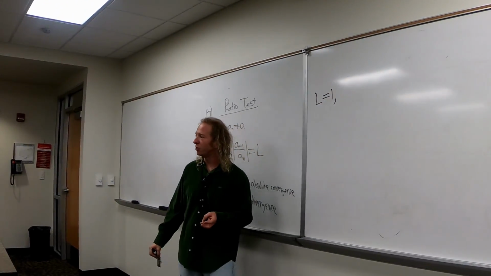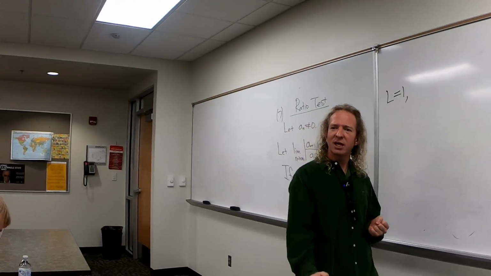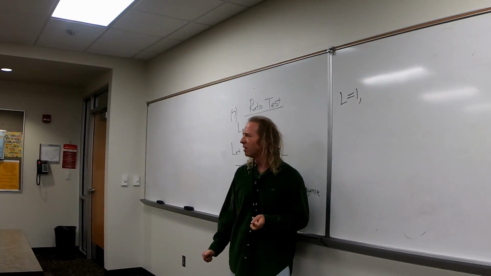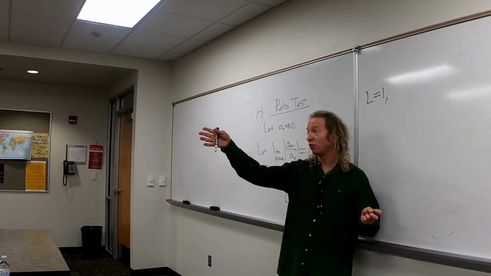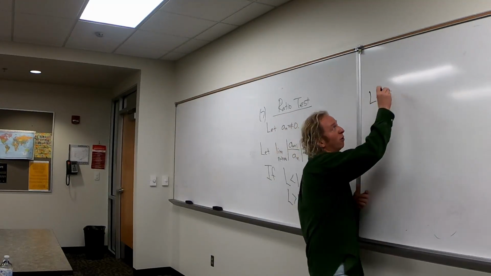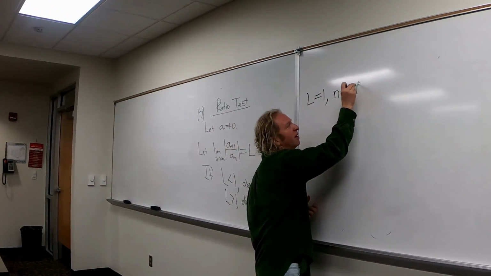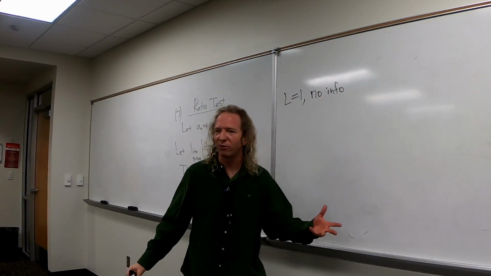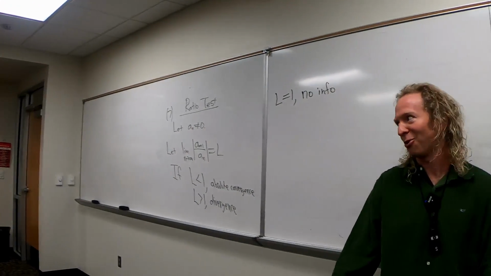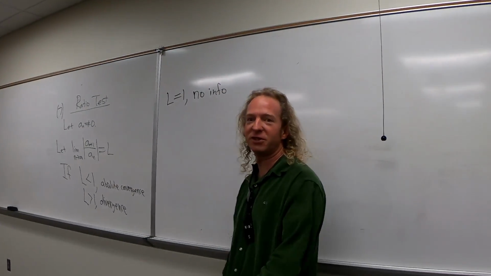And then the last case is when L is equal to 1. Anyone remember what happens in that case? Not undefined, close, no info. So no information. It'll never be equal to 1. If it's equal to 1, you did it wrong, especially in this class. Start over if it's equal to 1.